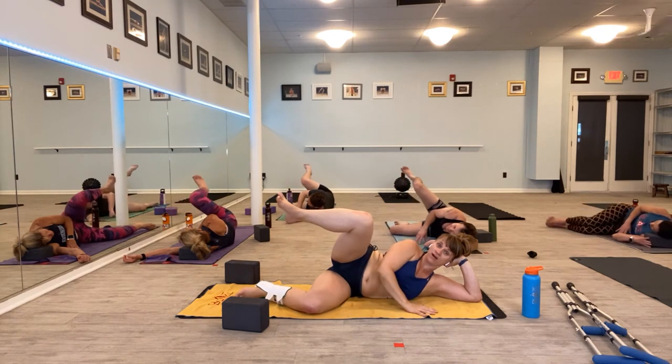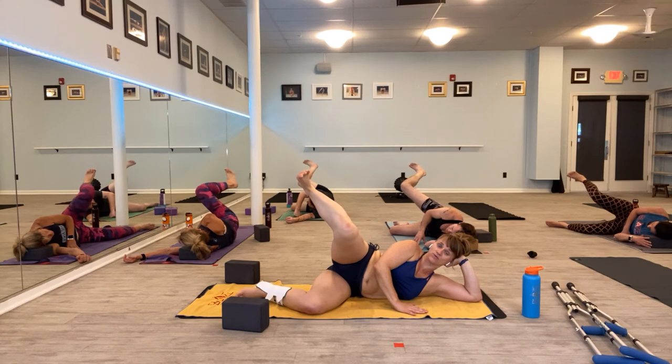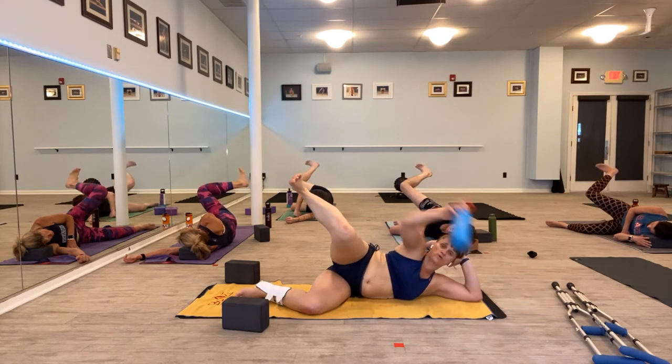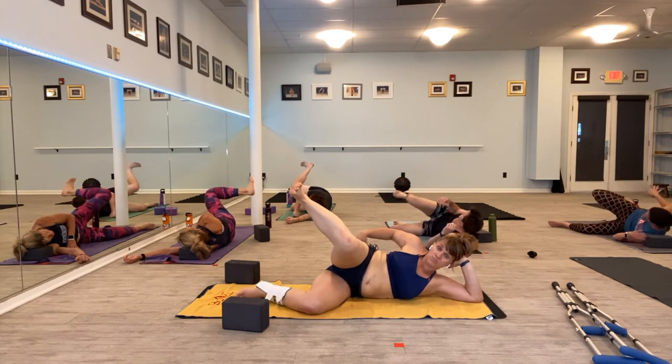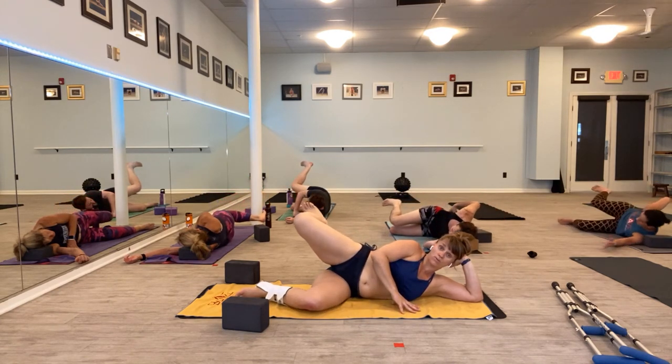like you're a dog peeing on a fire hydrant. Keep the leg right here. Flex your foot. Internally rotate as much as you can. Get the heel really high. Oh, this is a good time to put your water bottle right behind your lower back. Make sure you don't touch the water bottle. Reach your knee behind you. Keep the water bottle upright.